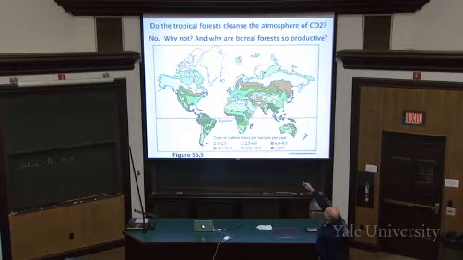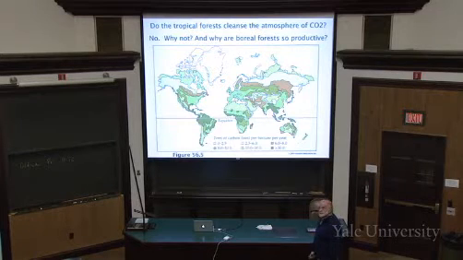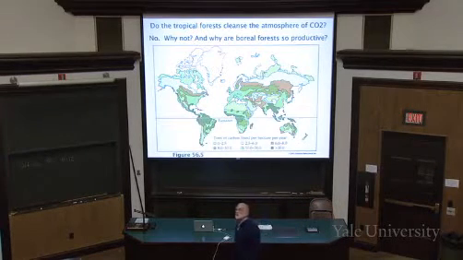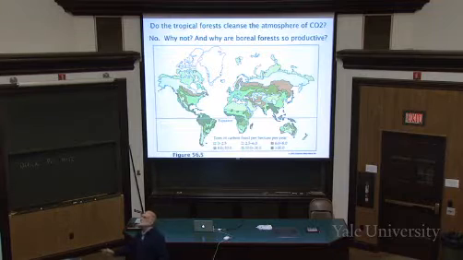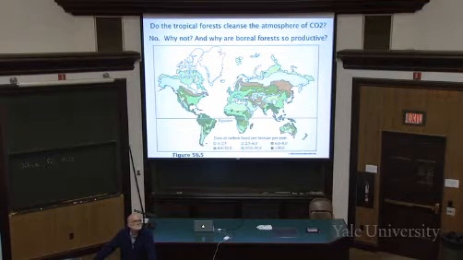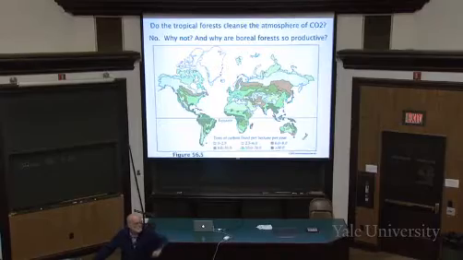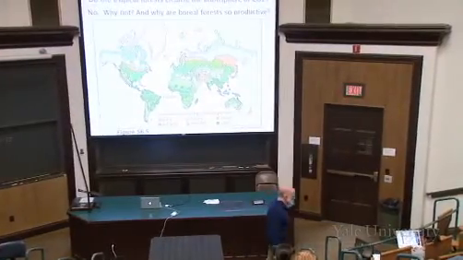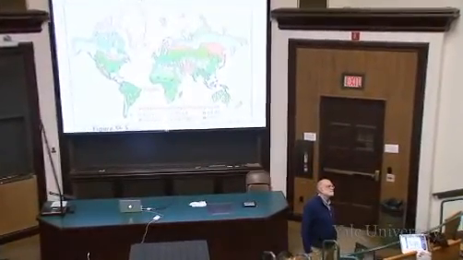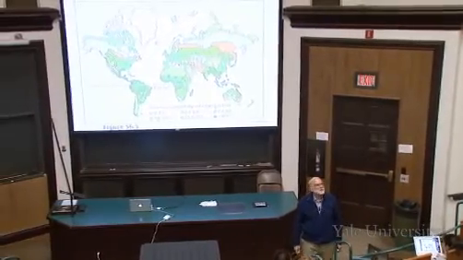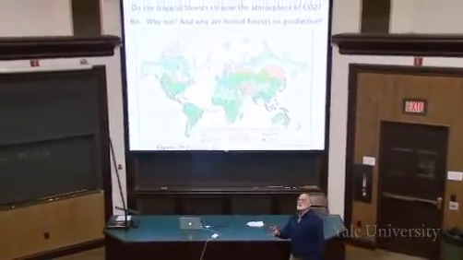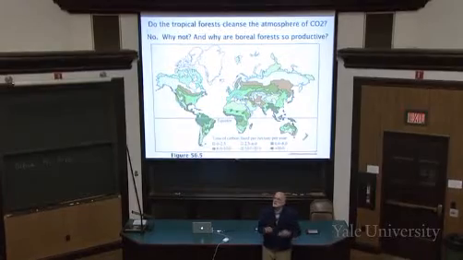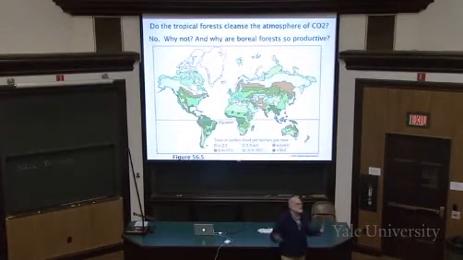Because the tropical forests, although they fix a lot of carbon, don't actually cleanse the atmosphere of CO2, at least not at equilibrium. Why not? They are respiring, yeah. What happens to a tree when it dies? It releases a lot of carbon, right? So in fact, you can grow up a big forest, but you only get the carbon benefit the first time you grow it up. After that, it goes into an equilibrium where the trees are falling down and the logs are rotting and they're releasing carbon back into the atmosphere.